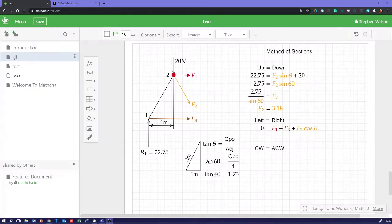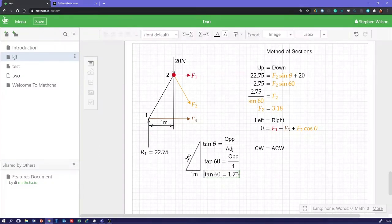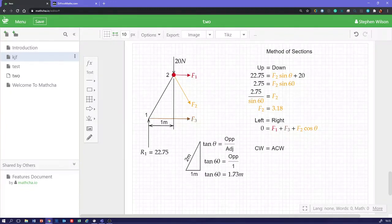Our calculator tells us that the vertical side there is 1.73 metres. Missed a unit off, let's put a unit on. 1.73 metres. So that's our perpendicular distance from F3 to the point we're taking moments about. So now we can continue with our clockwise and anti-clockwise calculation.